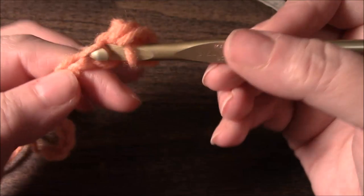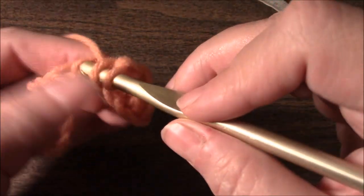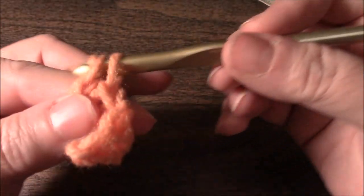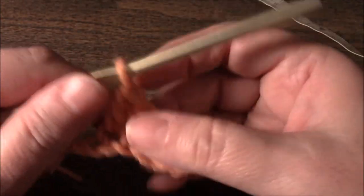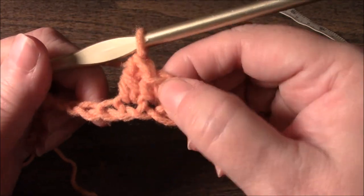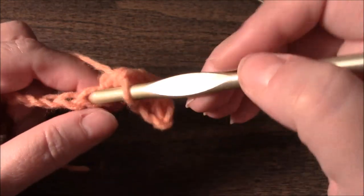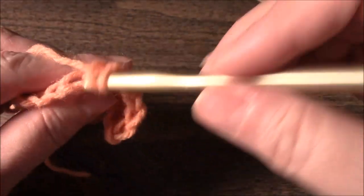Single crochet, and now double crochet. And that's all we're going to do all the way across. Single crochet, double crochet, single crochet, double crochet. And try to recognize your stitches. Like if you put this down and you come back and say, oh, I don't remember where I left off. Well, you can see this is a single crochet here. See how short it is? This is a double crochet. So I know I have to do a single crochet next. And a double crochet next.